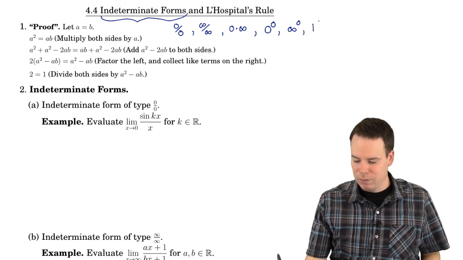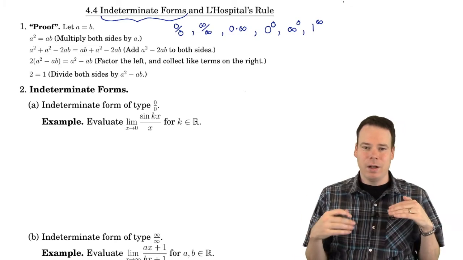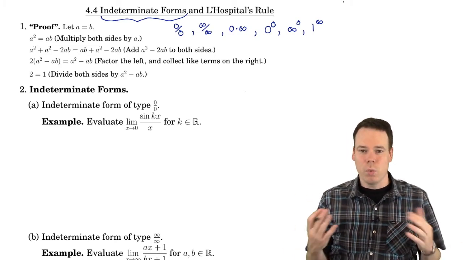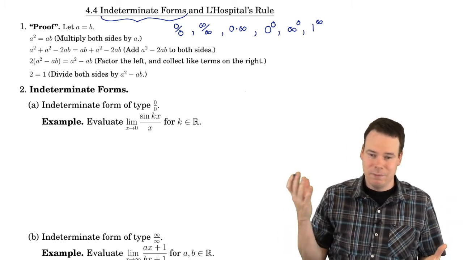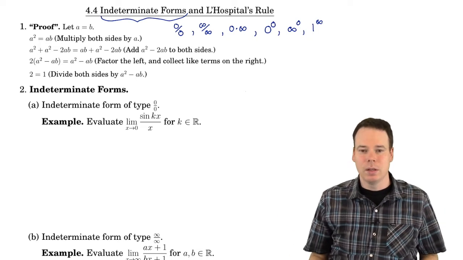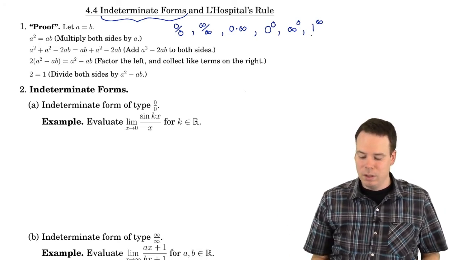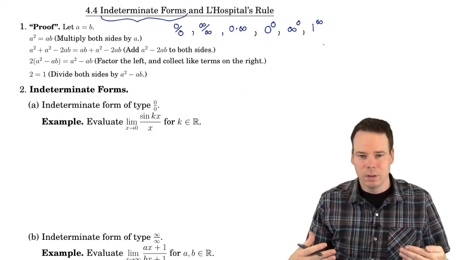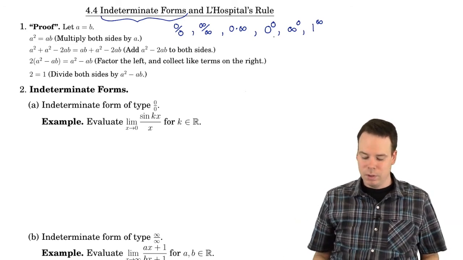And finally, something of the form where the base goes to 1 and the exponent goes to infinity. Again, there's a battle here. How fast is the base going to 1 versus how fast is the exponent going to infinity? Which is going to win out? What's the value of the limit? Is it 1? Is it infinity? Is it something in between? These are the kinds of things that we're going to be looking at in this lecture. When we have a limit of one of these types, what can we do? What's the more work we can do to figure out the value of the limit?